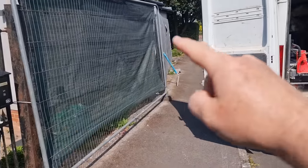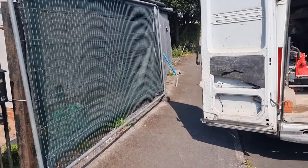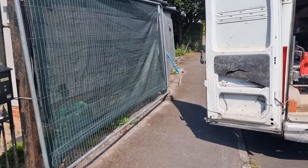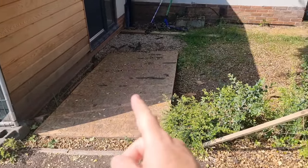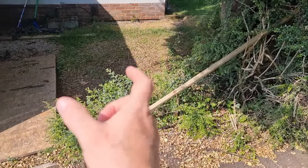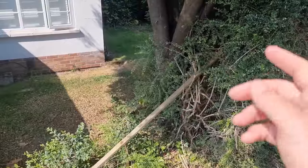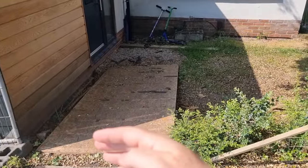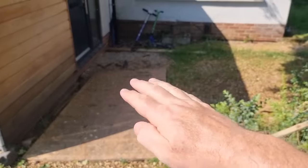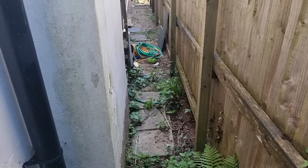From here, right the way up to that tree, there's a block on flat with pillars wall going in. We've got to put new foundations in and get that wall built, and it's going to be rendered. So that wall comes through here, and then we've got an entrance point coming into here, and maybe a bit of a wall and a pillar. We'll have to wait and see, because that tree root may give us a bit of an issue. And then we've got steps going down into there, and then a level area of more porcelain going on that bit.